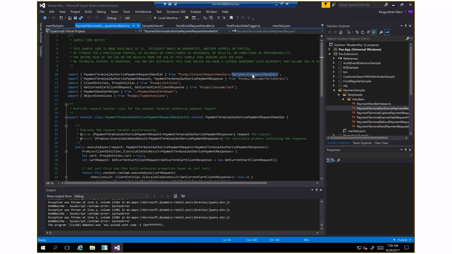The specific request handler we're interested in, in this particular case, is the payment terminal authorized payment request handler. If you extend that, you have successfully created a substitute. Additional things you need to import, but from a different section, in this case consume, are the authorized payment request and authorized payment response. The reason they're in two different sections is, as I mentioned earlier, you will be able to execute them as well.